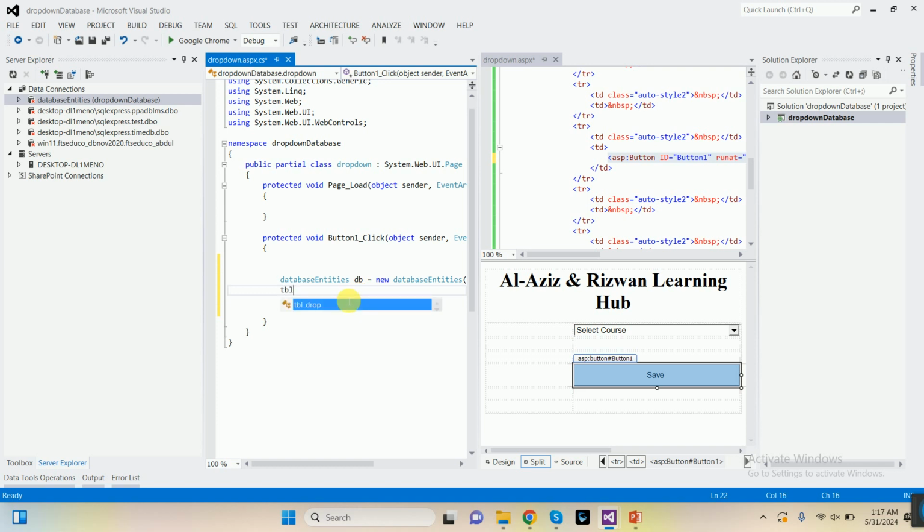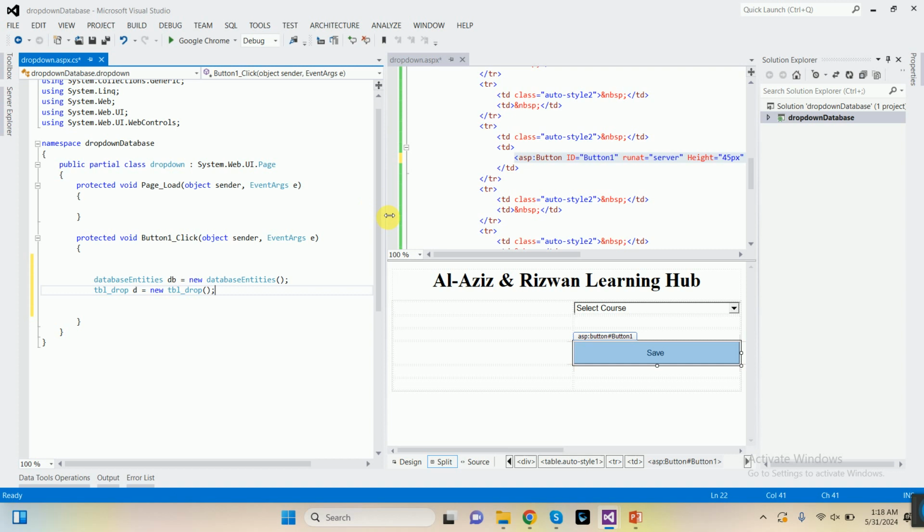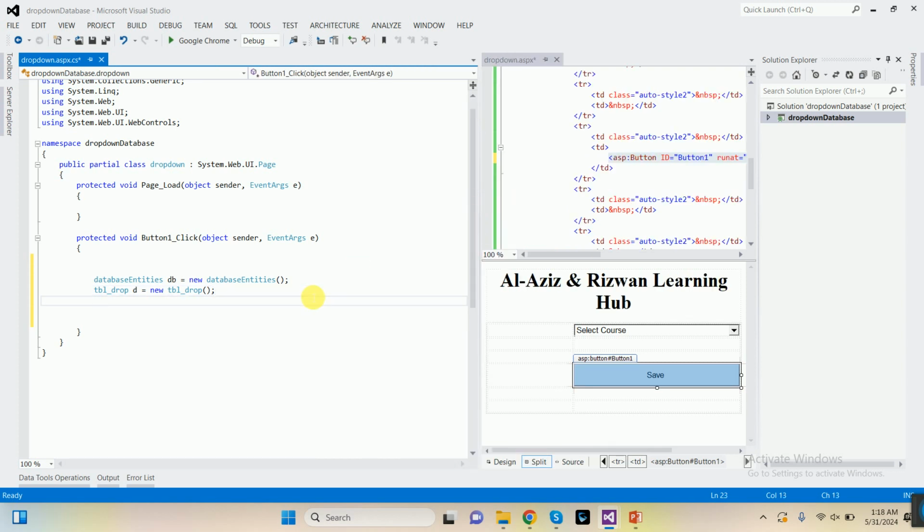Then tbl drop d equal, we can give any name, equal new tbl drop. d dot course name equal dropdown list 1 dot selected item dot text.